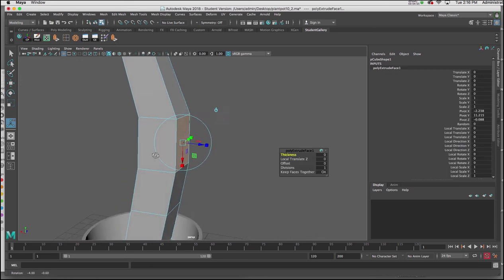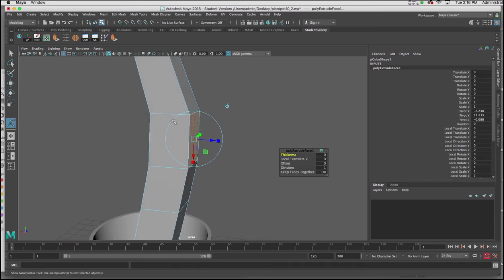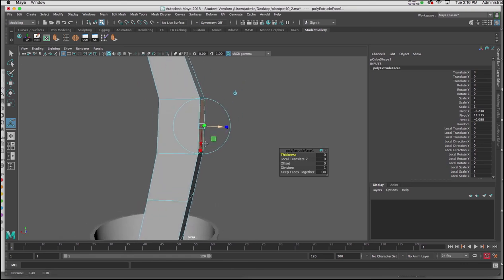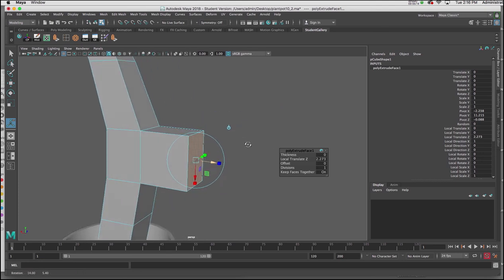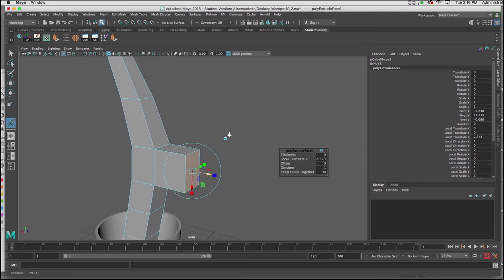You'll notice that all three functions appear with the Extrude tool: the arrows to move, the squares to scale, and then that blue circle to activate the rotation tool. So I'm going to start by pulling out on the blue axis, z-axis, to the right, and I'm going to taper it because the branches of a tree go from stump to branches to twigs in weight. I want to scale this in from the center.